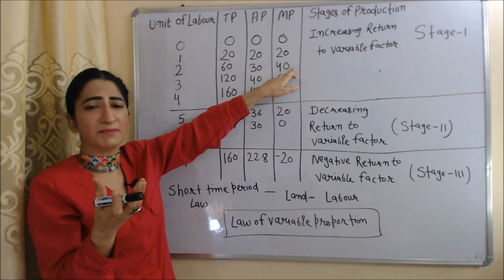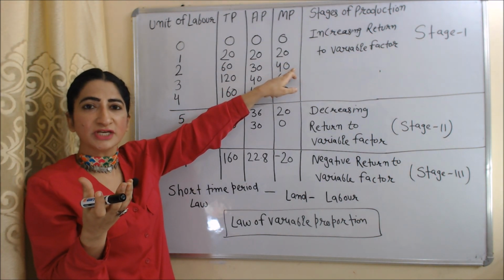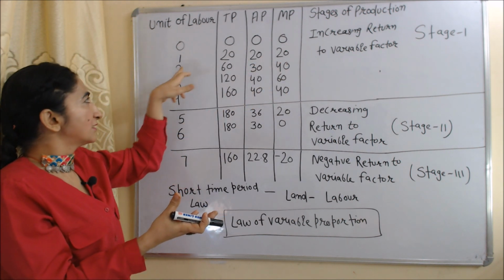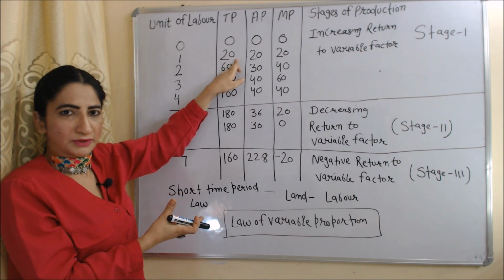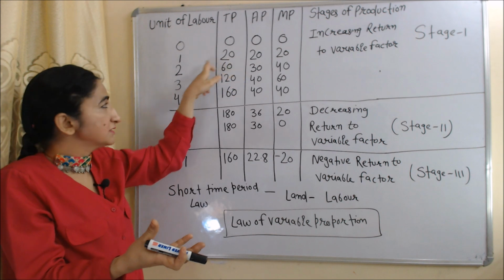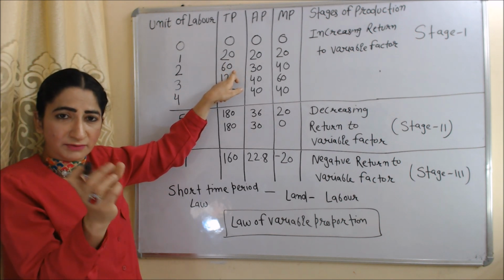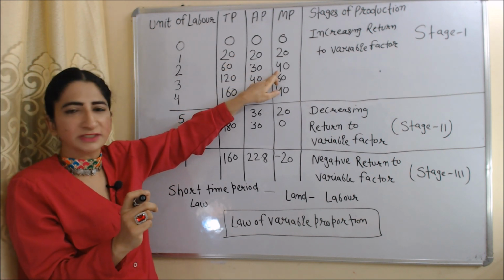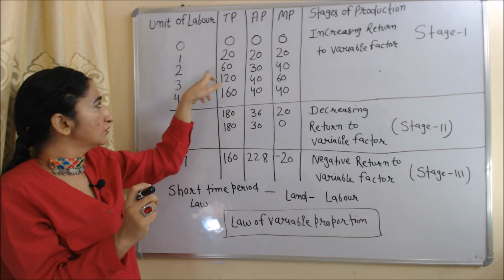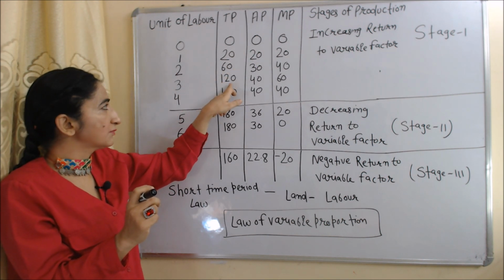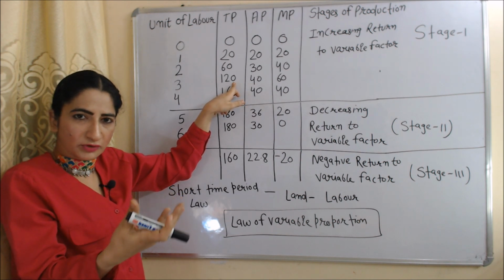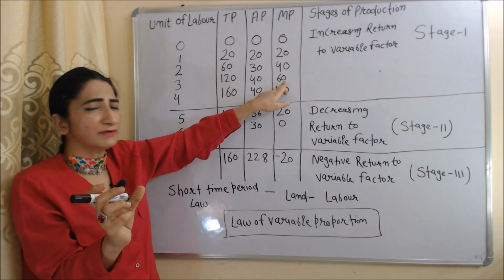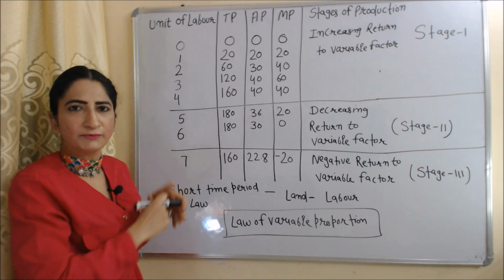And in this column we have marginal product. And marginal product means the change in total product when we apply one more unit of labor. Here you can see one labor is producing 20 output. When we apply one more unit of labor, means product of 2 labor is 60. After applying one more unit of labor, change in total product is 60 minus 20 is equal to 40. This 40 is our marginal product. Similarly, product of 2 labor is 60 and product of 3 labor is 120. Change in total product after applying one more unit of labor is 120 minus 60 is 60. This 60 will be called our marginal product. Similarly, you can calculate for other units.